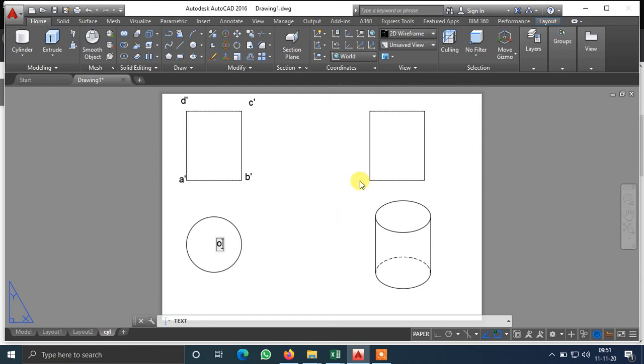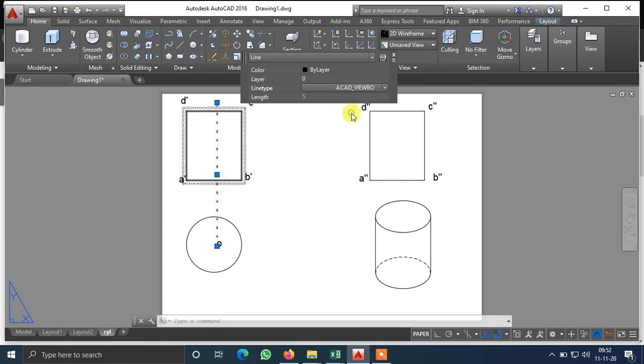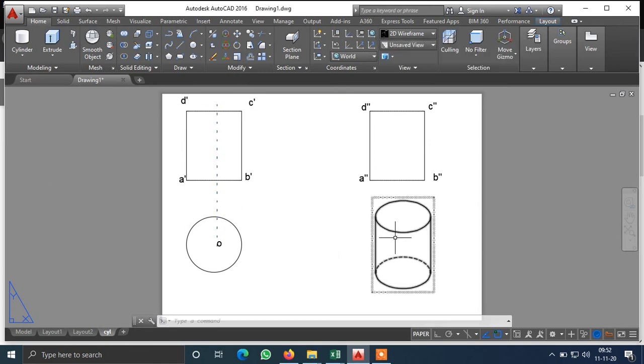Then repeat the same thing for the side view, which is A double dash, B double dash, C double dash, then D double dash. That's all. You can draw an axial line if you want, since it is a cylinder. You can find the center point, and from the center point project this till the end, and modify the line properties. The line type you can modify by double clicking it. Since it is an axial line, it's a hidden line, so you modify it accordingly, then give an enter. Similarly you can repeat the same thing for the rest. So that's all about the fundamentals of how to draw in 3D and then project it to a layout. Thanks for watching.